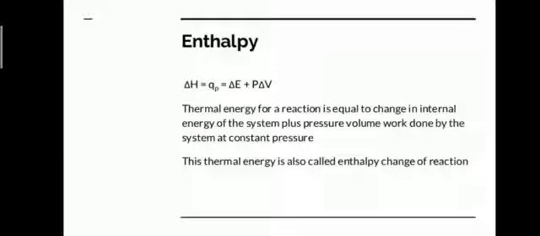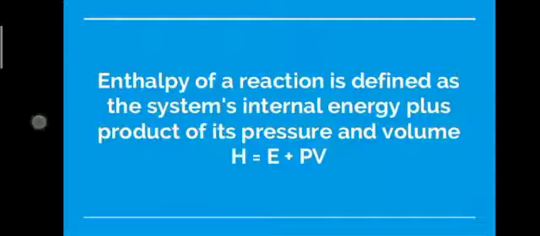At the start of the lecture, I told you that this gives the standard enthalpy changes, the relationship of thermal energy for a reaction to the change in internal energy at constant pressure. This thermal energy is also called the enthalpy change of the reaction. So from the above equation we derive that the enthalpy of a reaction is defined as the system's internal energy, that is E, plus the product of pressure and volume, that is PV.